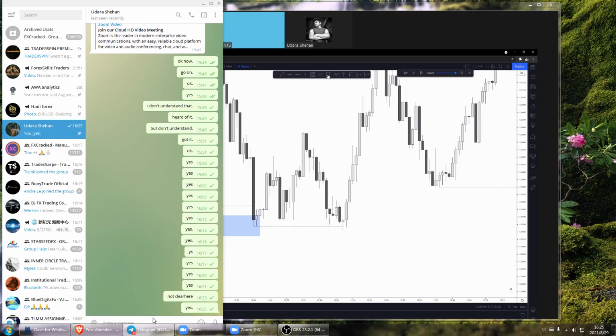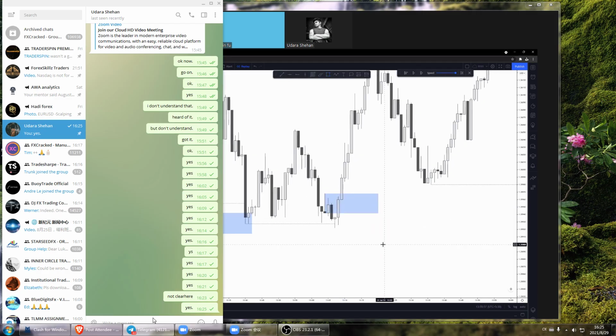Okay, so if that happens, there will always be a breaker block right here. This is what we call a breaker block. That's why I told you, you need to know the smart money basics for this. Right here on a 30-second, there is a breaker block. That is the closest one to this inducement, not this order block or this imbalance.